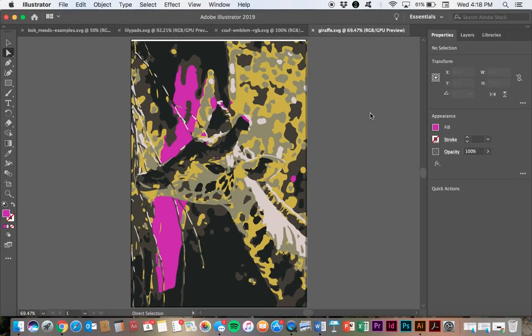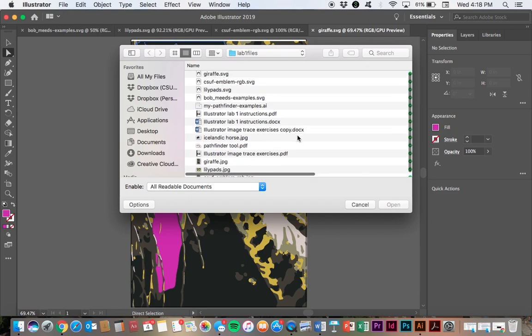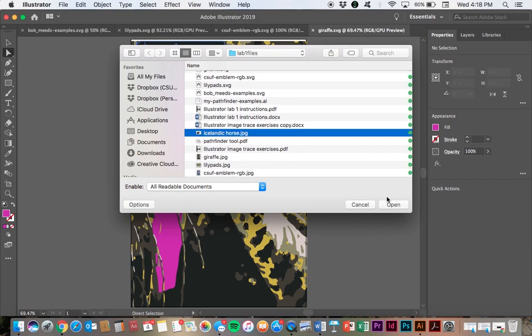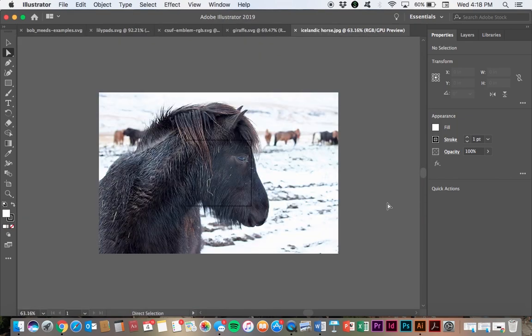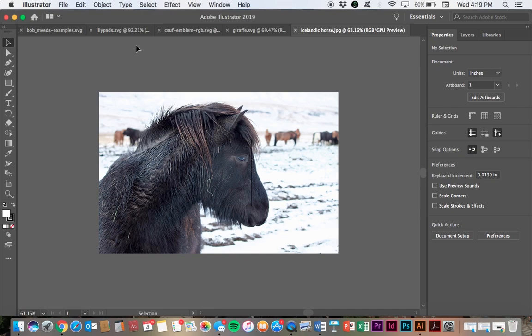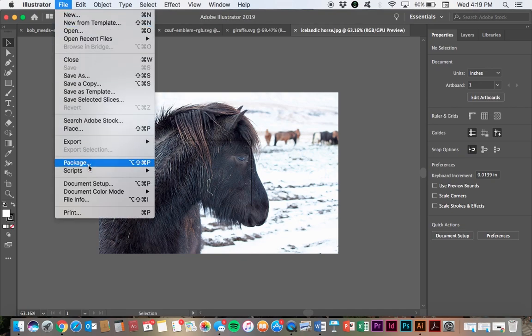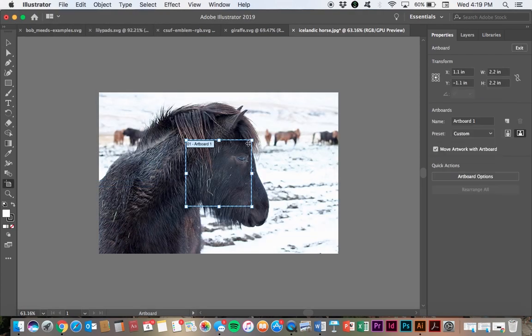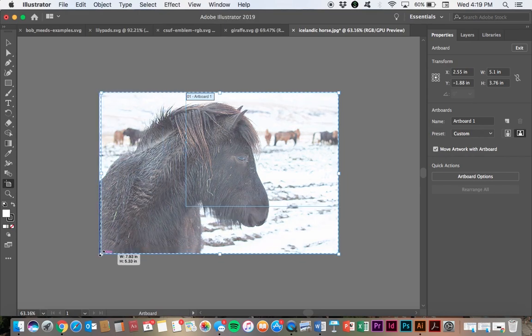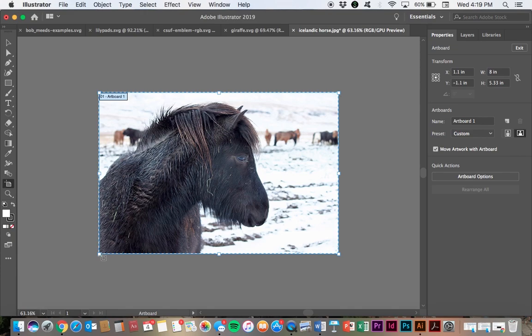The next one will show you a little different variation on the image trace technique. We're going to open the file for the Icelandic horse right there. And in this case, the color is rather muted already. So what we're going to do is accentuate the fact that it doesn't have a lot of bright color in it. We're going to change it to a grayscale image, but an abstract grayscale image. And then we're going to make it a little bit blue in parts to make it look even cooler and colder there in the tundra of Iceland.